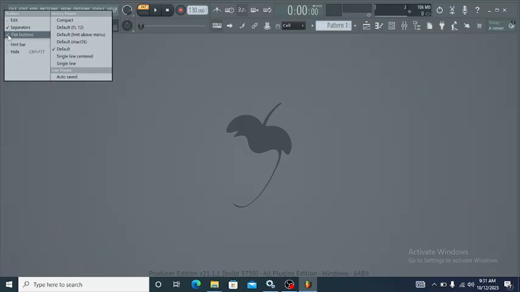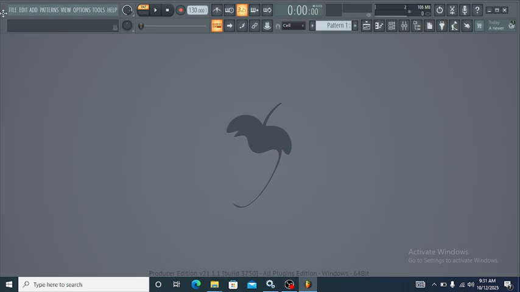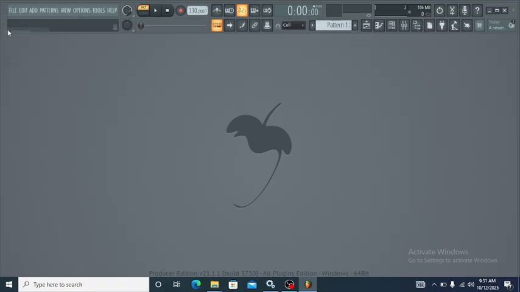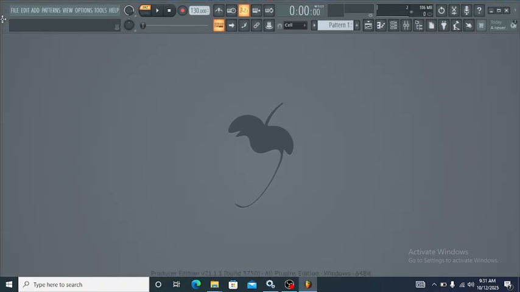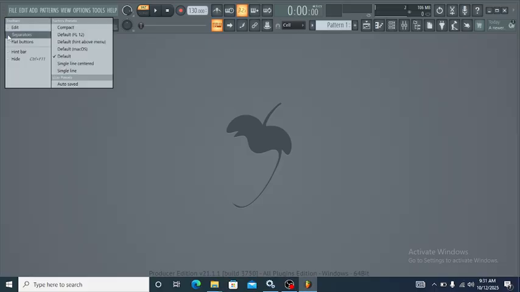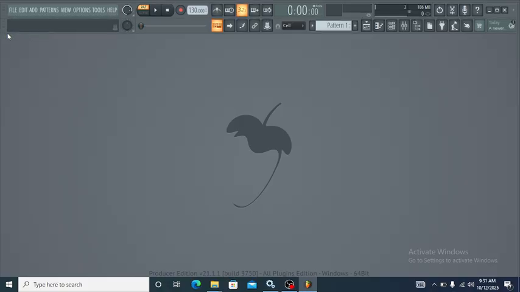Here, as you can see, when I toggle this off, we are back in the normal setting, and this one too, this is the separators. These are the things that separate everything that you are seeing. If I toggle it off, everything comes together. Now, you can see there are no more lines here. That's for you to know, this is just one simple window, and you can take it off. And now, if I toggle it on again, as you can see, this thing is back, and there are lines and a separator.